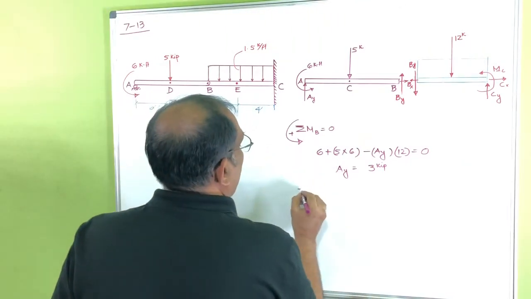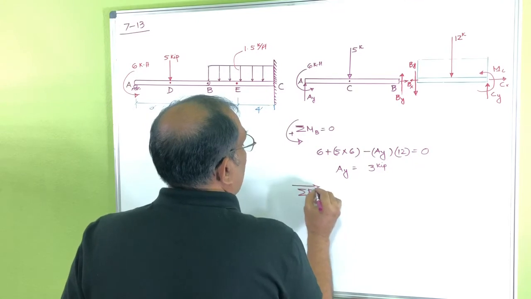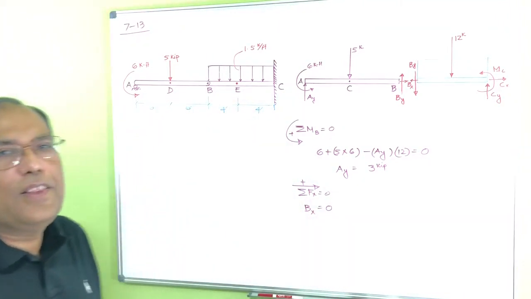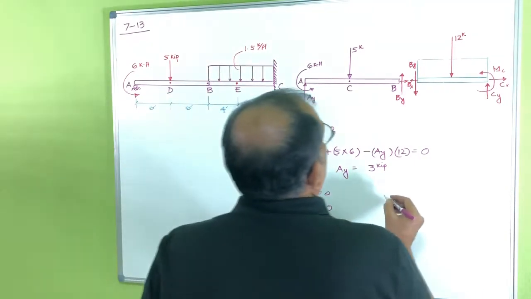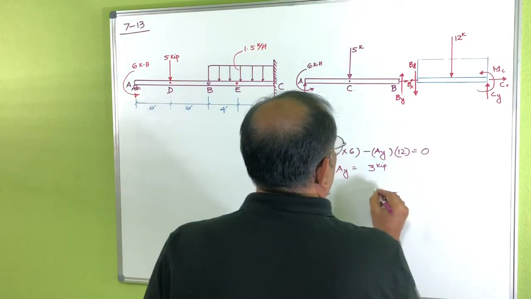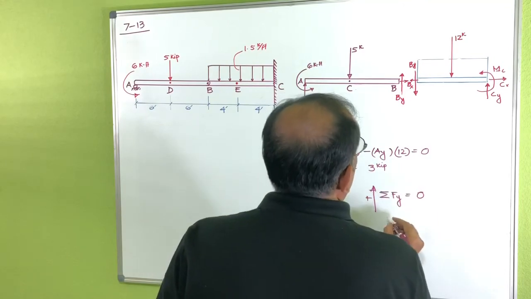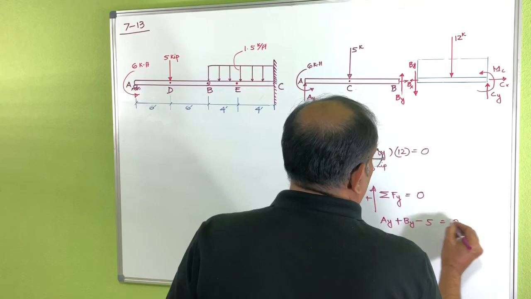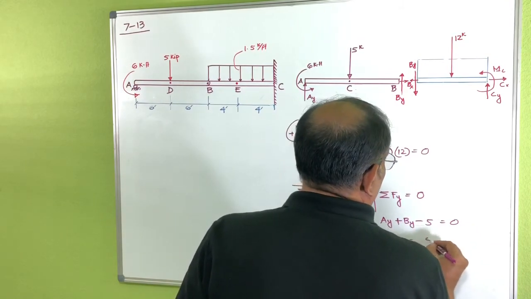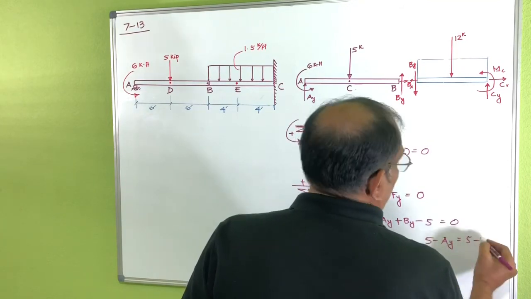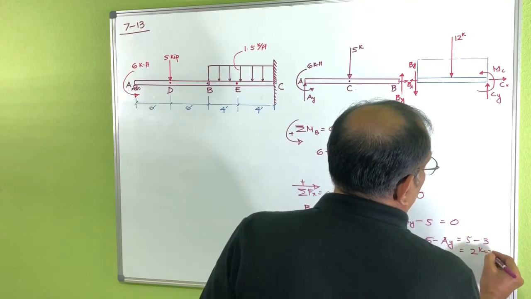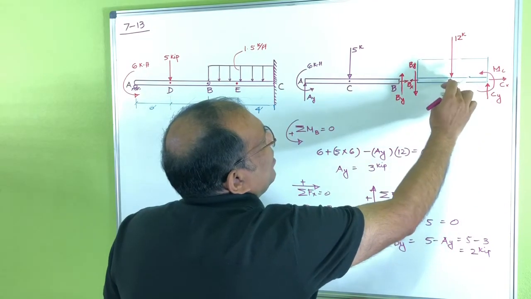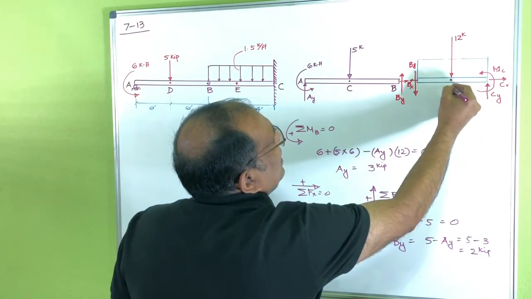Okay? If you take the summation of Fx, since there is no external load in the horizontal direction, you see Bx equal to 0. Okay, no Bx there. And if you take the summation of forces in the y direction equal to 0, you can see Ay plus By minus 5 equal to 0. So By equals 5 minus Ay, 5 minus 3, that's actually 2 kip. Once we get that information, I'll not go there, because I'll make a cut here. That's actually point E, and I'll consider this side here.